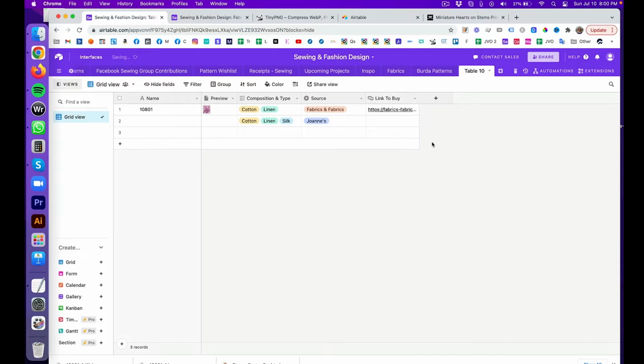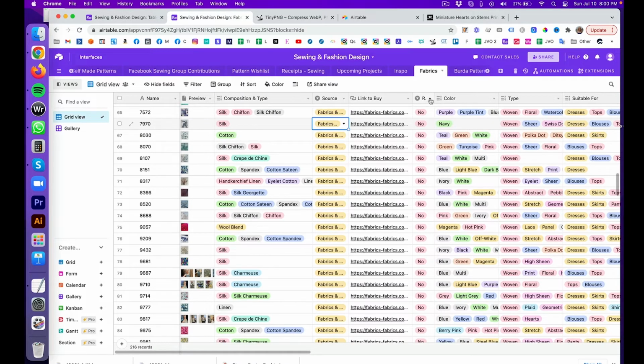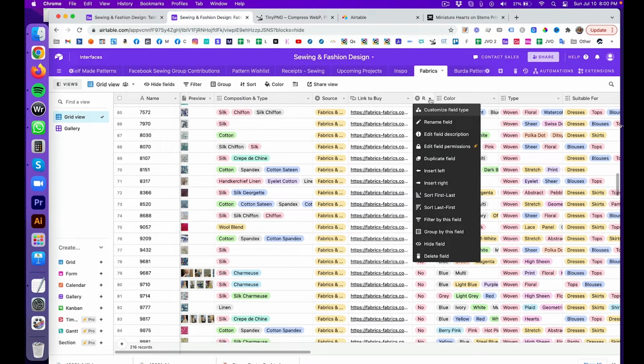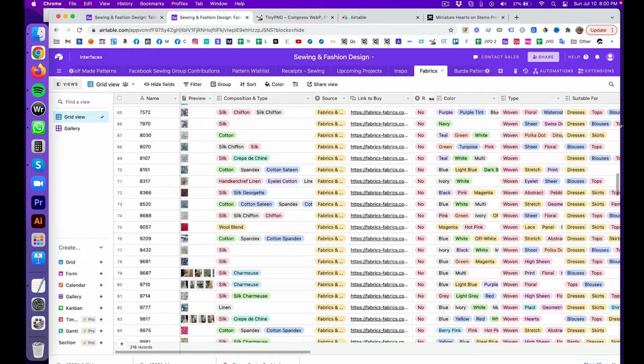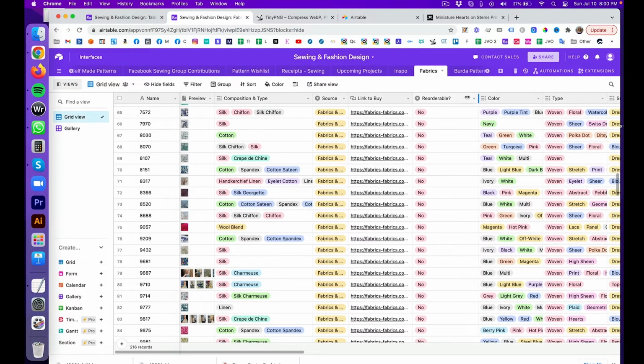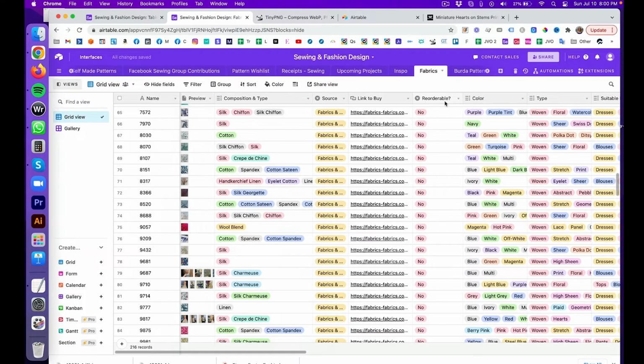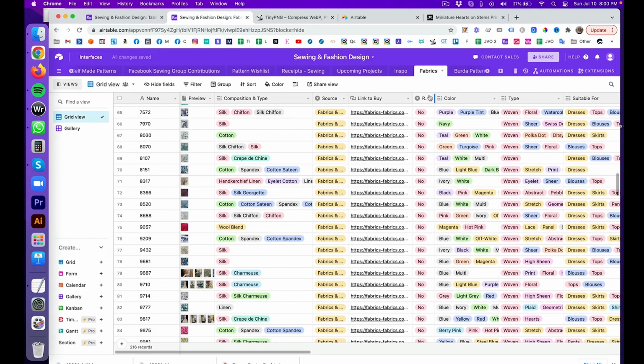It doesn't matter. Now, the next one that we want to add, let's have a look, is whether it's reorderable or not. So we just see an R here. I've originally named this field reorderable question mark, but I know what that means, so I just compressed the space here so I can see more information on my screen. But basically it means reorderable or not.